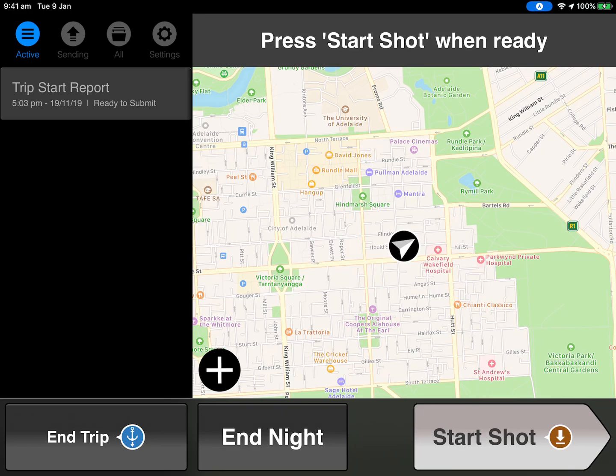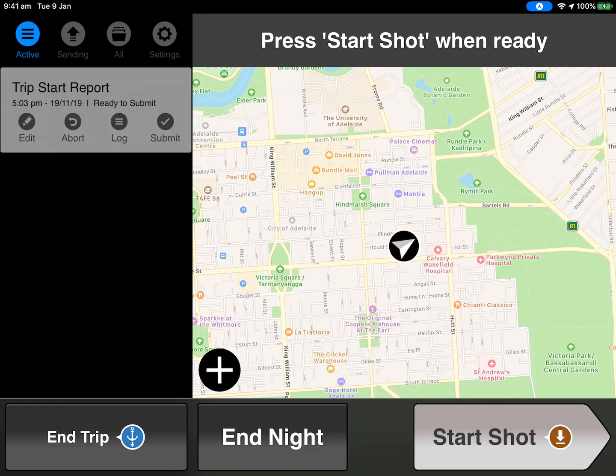In this tutorial, you can see the trip start report under the activity event log. If you click on that, there are multiple options for you to select. There is an edit button, there's an abort button, there's a log button, and there's a submit button.